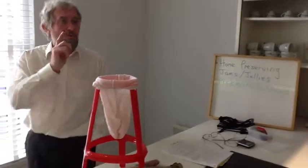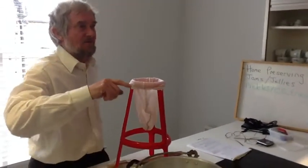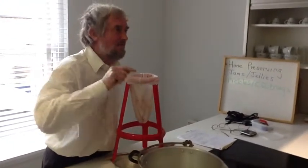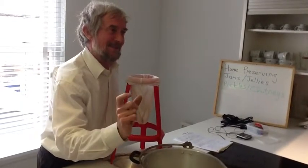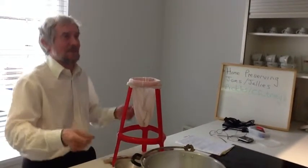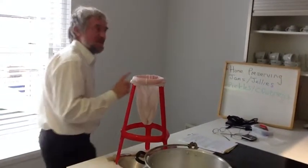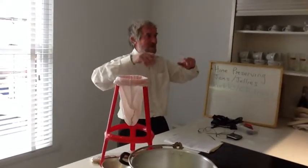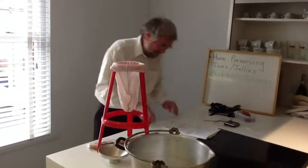But just be warned, it takes a long, long time to get up to about 104, and then much less time to get the last little bit. So you think, oh, it's taking ages and ages, and suddenly you look at it and you realise it's gone over. Because as you get less and less water, what's left boils off more and more quickly. So just be careful about that.